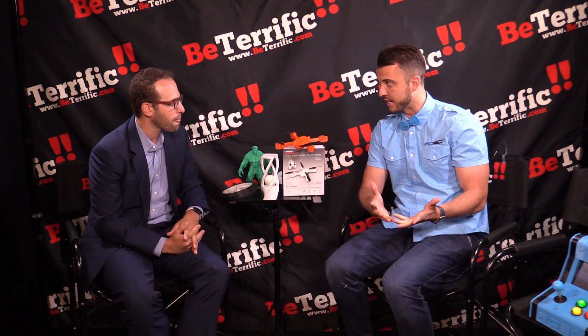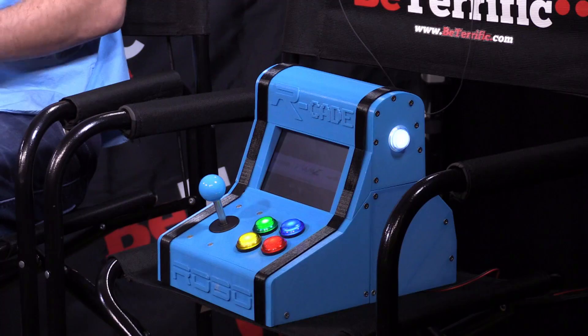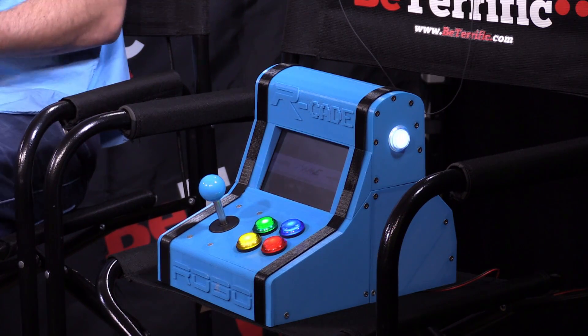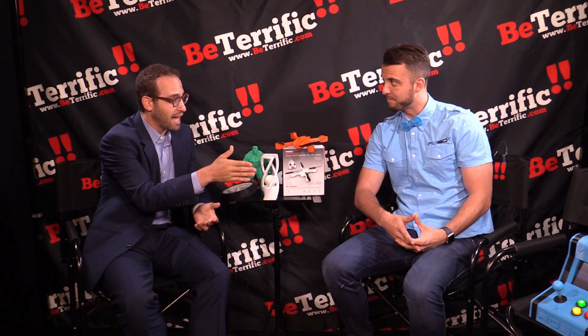What is it going to cost to get up and running? We have a new line of products coming out in September — our R2 series. It starts at $599, a very accessible price point with tons of great features, including Wi-Fi so you can use your smartphone to print. All the way up to $999 and $1499. The difference is different build sizes and additional features — some models have two heads so you can do two different materials or colors at the same time. The arcade kit in a box is probably going to be around $200.